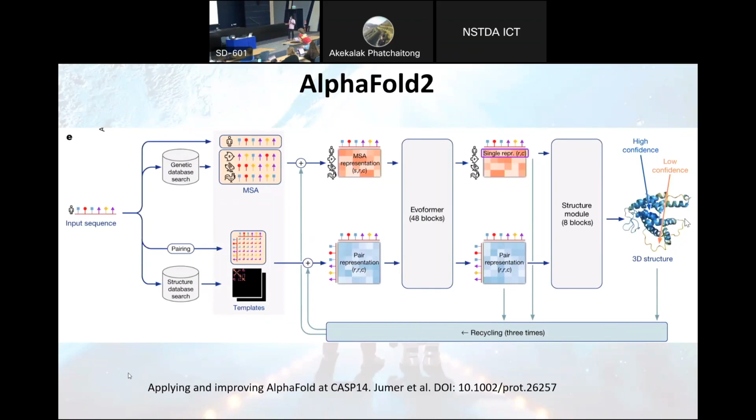You can use the templates. That means if your protein has some similar protein, you can take information from that, but it's not necessary. Some of the Google Colab notebooks you'll be using actually do not use that part. Wherever you're running AlphaFold on your Exceed, they'll run the full thing. So this is not necessary. You'll still get a good answer just by the MSA sequence and inferring the geometric restraints from that.